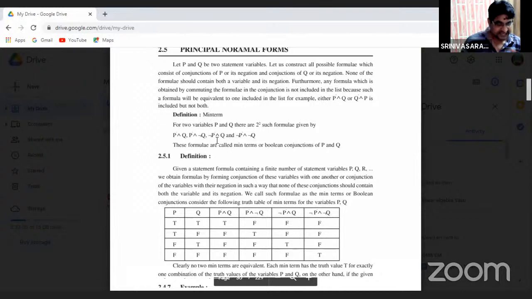Third expression is negation, also applied in between the two statements for the connectivity. Okay, through the connectivity. Now P and Q, and at the same time P and negation Q. And the third one is negation P and Q. Fourth one is both negations, negation P and negation Q. Now these formulas are called minterms. This type of formula is called.